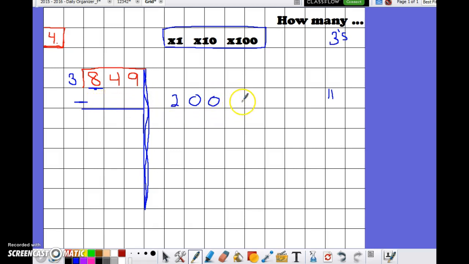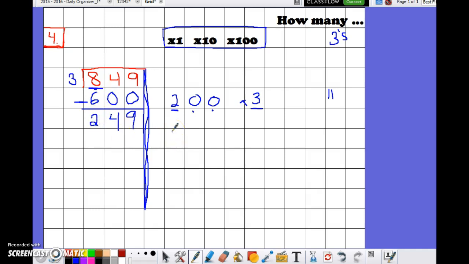I still don't know how I'm going to actually put in a subtraction. Well, I take 200, and I'm going to multiply it by the divisor, which is 3, and that's going to give me my answer. Again, don't be nervous if you see 3 times 200. Just focus on 3 times 2, which gives you 6, and then add in your 2 zeros. That gives you 600. Now you're ready to subtract. 9 minus 0 is 9, 4 minus 0 is 4, and 8 minus 6 is 2.